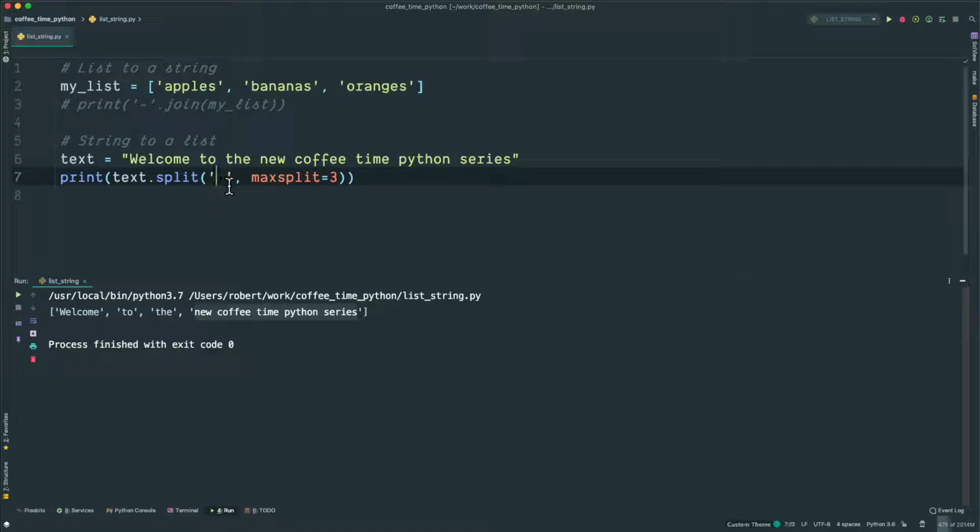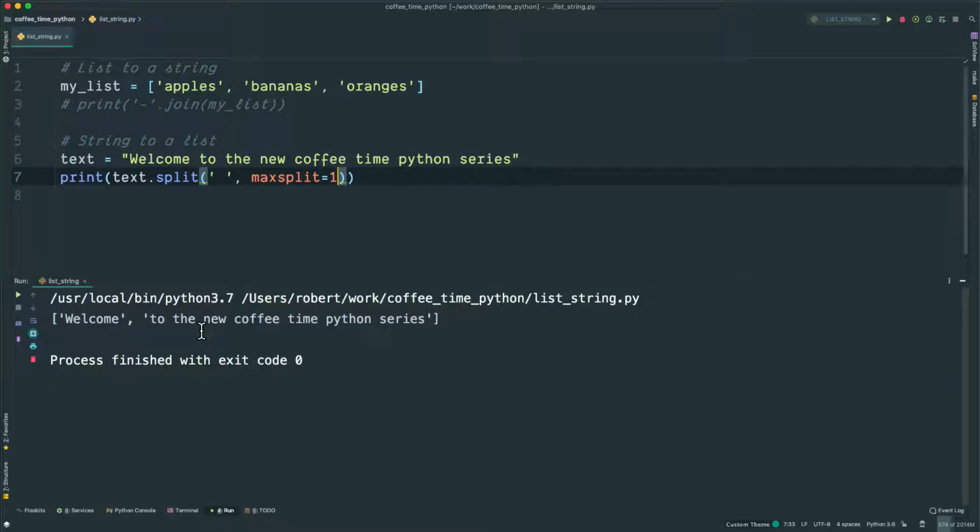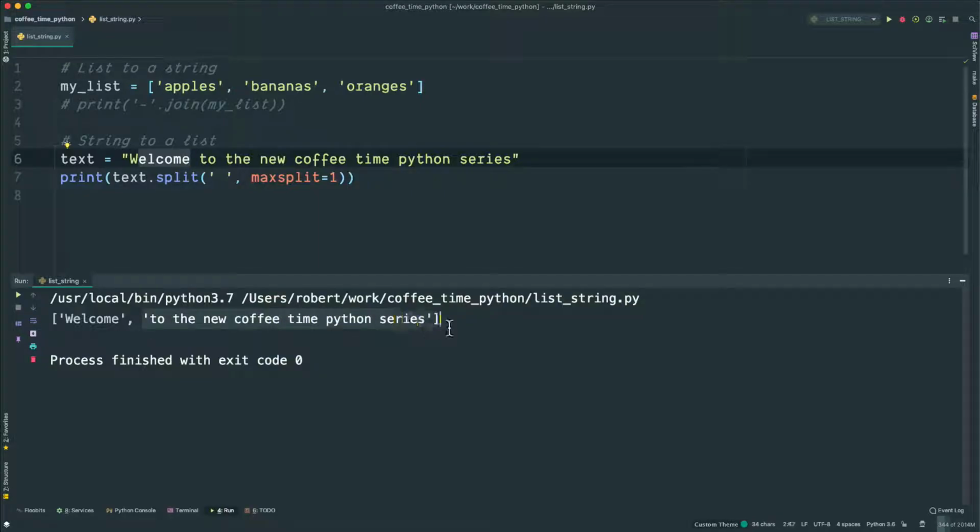So what we're saying here is take the text, split it by space, but only the first 3 elements will be split, and the fourth will be the rest of the text. I hope you understand how it works. Let's say you always want to take the first one and you don't care about the rest, so you will do something like this, and then you get the first element which matches the welcome string, and then the rest is just another list element.